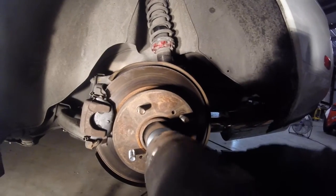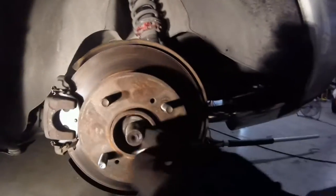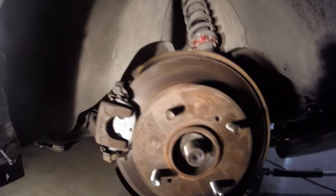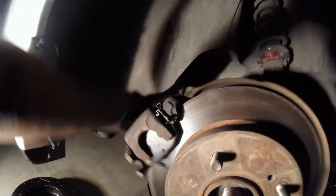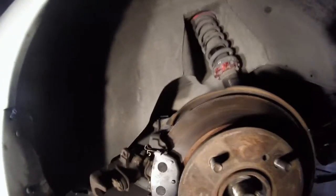Let me grab my air gun. That's off. And there's a washer in here, but it'll come out in a minute. I already got everything loose pretty much. Caliper's ready to come off. I already took the bolts out for the caliper. There's the caliper. And while I'm here, go ahead and run that baby back.